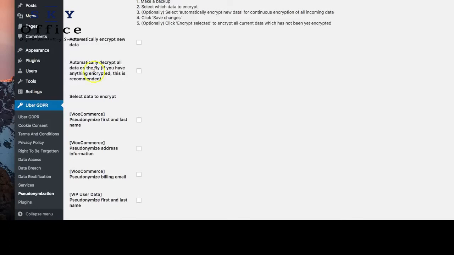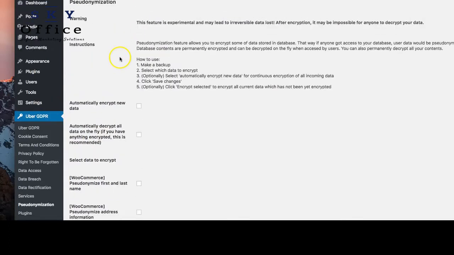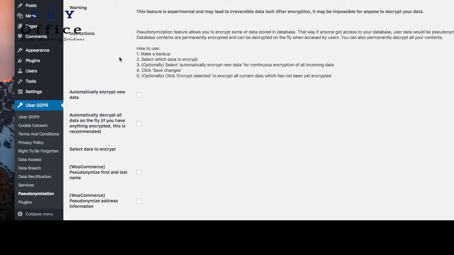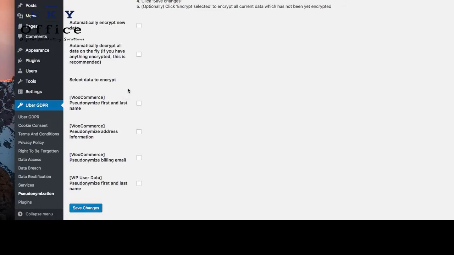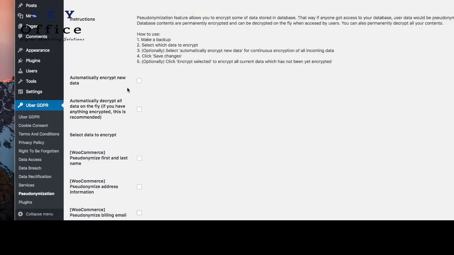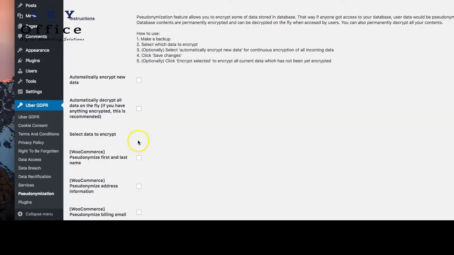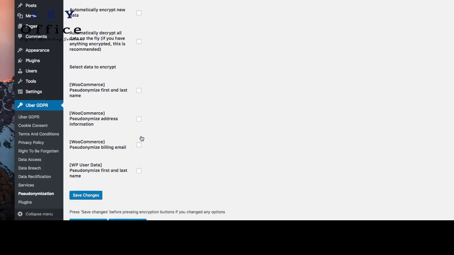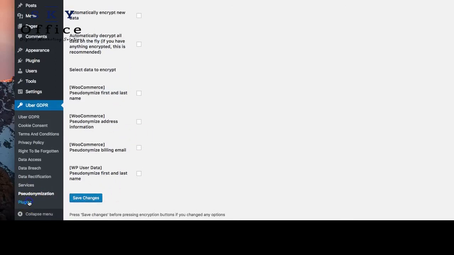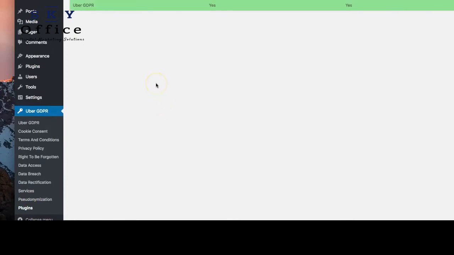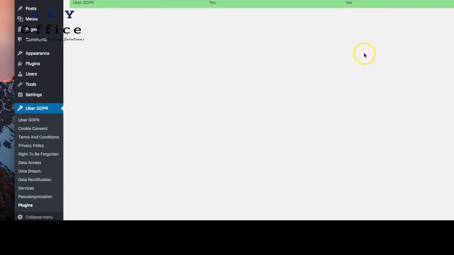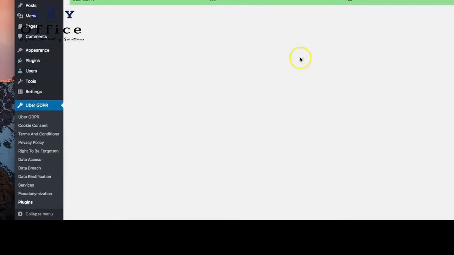Got it. Perfect. So this is recommended by the European Union that you use it, but it's not in the terms and conditions. I didn't see there was no you have to use it, but this is optional. They recommend that you encrypt your data. They might force you to encrypt your data in the future. If they do this, you have the option right here. Okay. In plugins, it just tells you that if you have a plugin that's installed, is it GDPR compliant? Yes or no? I'll tell you that right there. Okay. And that is pretty much it.